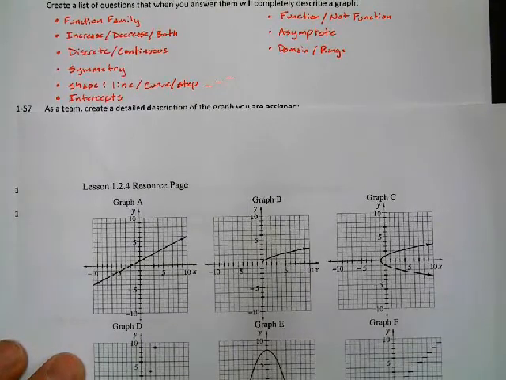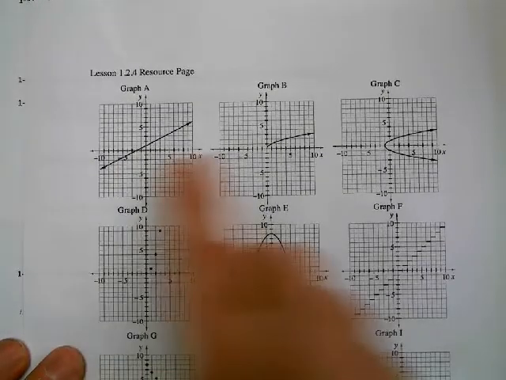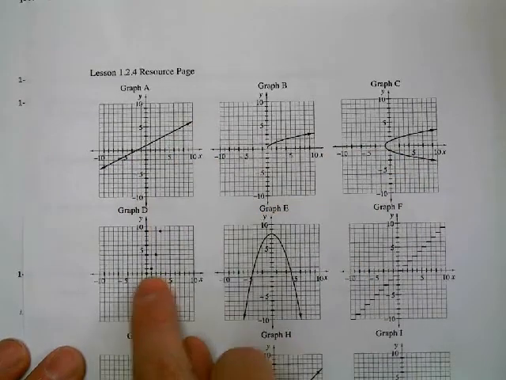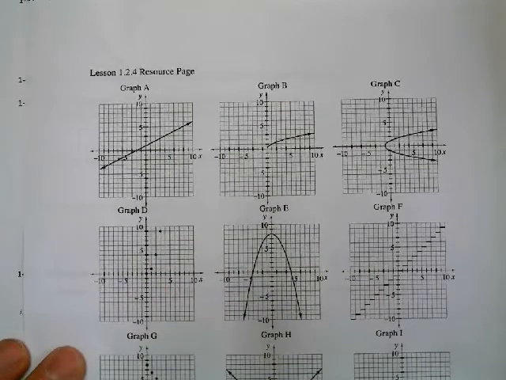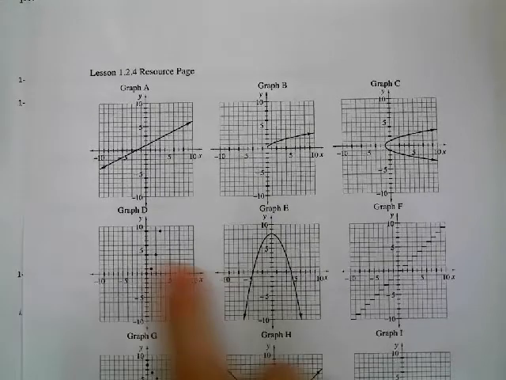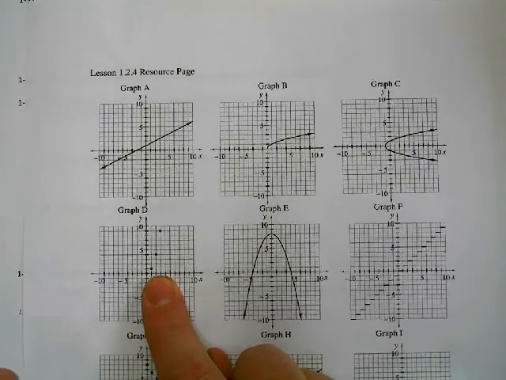All right. And now we finally have graph D, which is discrete. We've seen all of these ones were continuous, meaning all the points are connected. Over here, we only got individual points. So this is what we call a discrete graph. Let's see, 1, 4. So this one looks like the function family is going to be quadratic, but it's only like half of the U shape.